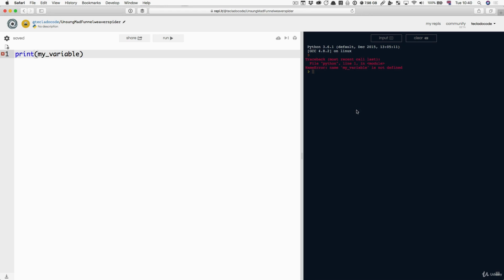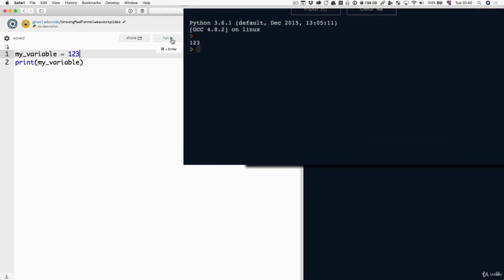It's great to receive this error, as opposed to some other error, because once you know what it means, you can easily find the source of the problem. You can say, okay, my variable is not defined, so I must have used my variable somewhere, and it wasn't defined when I used it, and it tells you where that problem was, which is line 1. So all you have to do is go to line 1, find my variable, and say, okay, why does it not exist at this point? And of course, the reason is because we've not defined it above, and we can do that, equals 1, 2, 3, and then we can rerun this, and now this all works.